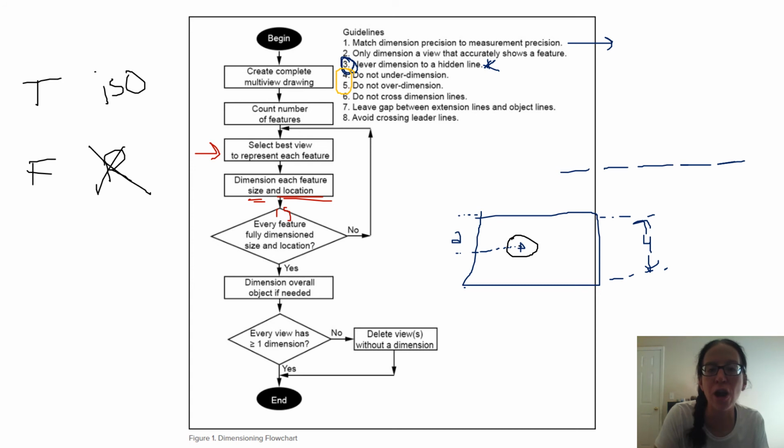Do not cross your dimension lines. This can get tricky. So if you had a little circle and a big circle there, I can do this.